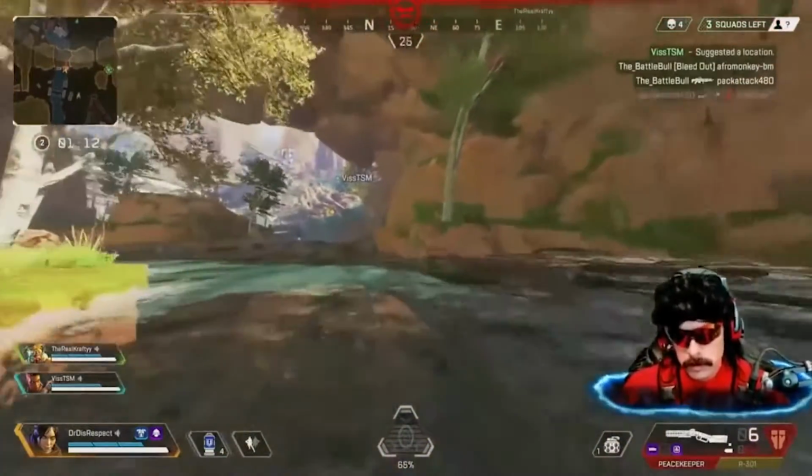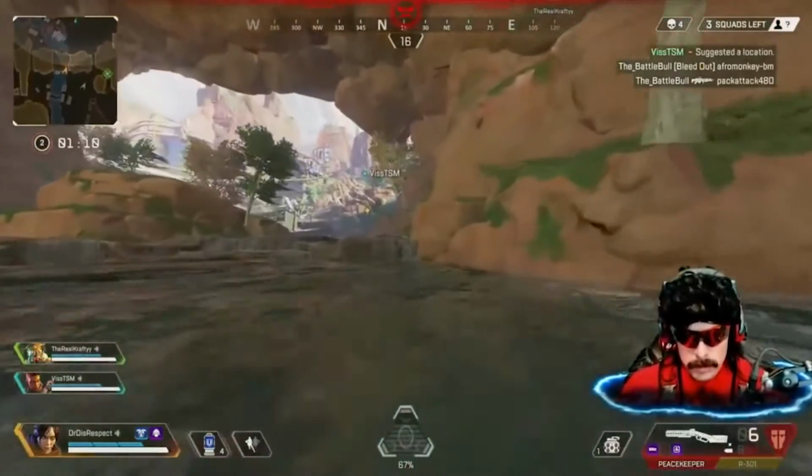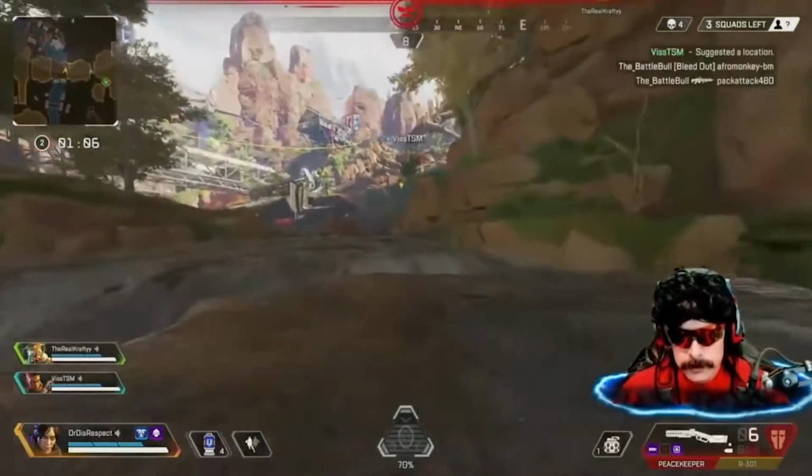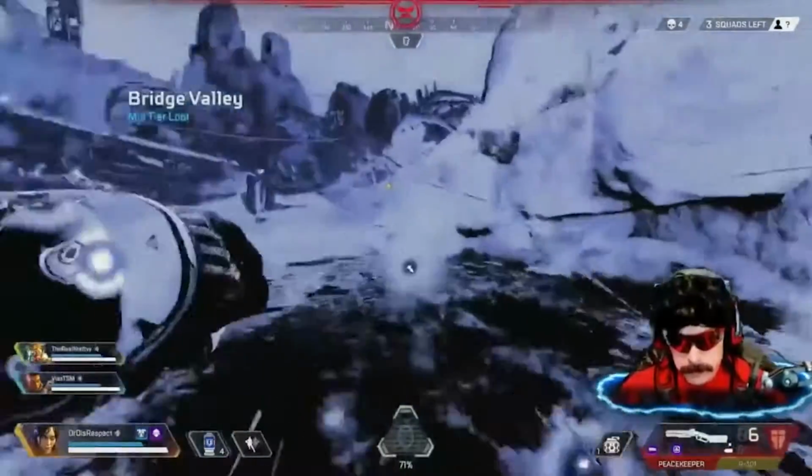So I feel like, if I was to give a cookie cutter comp here for week number 1, it feels like it's got to be that, right? You have Bloodhound, Bangalore, and third up with the Wraith. Makes a lot of sense.